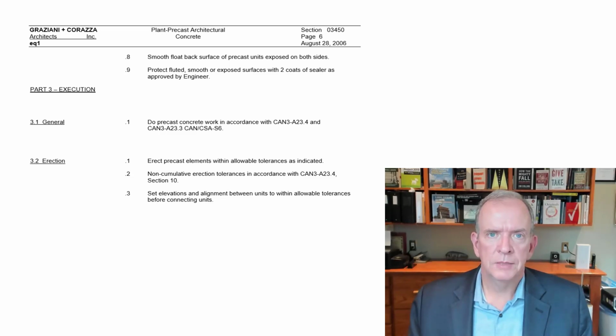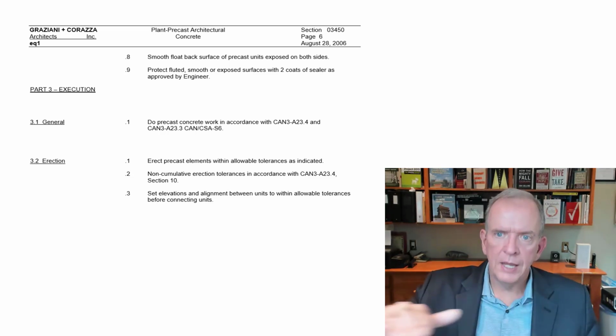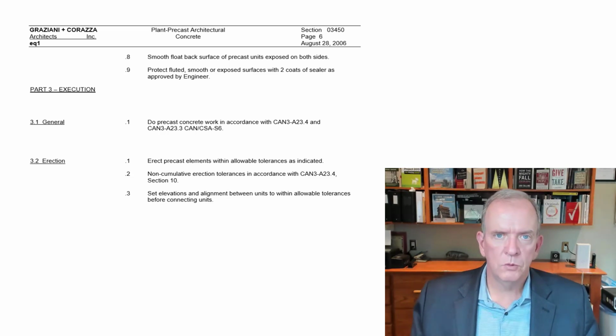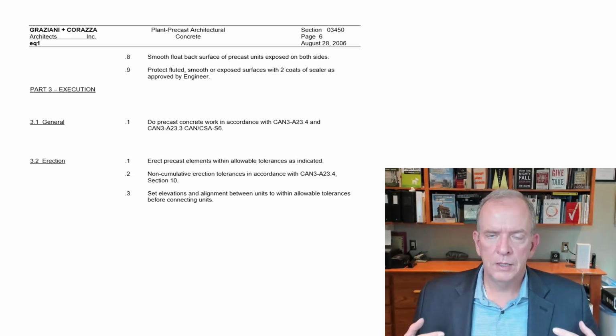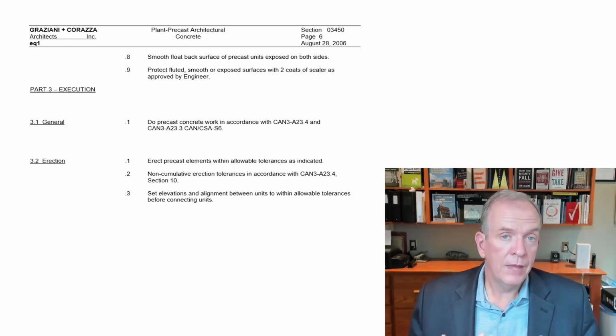lessen the aspect of arguments, because you could get into it where, well, this deviation in the concrete slab is unacceptable, we want it perfectly flat. Well, as much as we like to think that things are perfectly flat, in the real world they're not perfectly flat. So what would be an acceptable tolerance for this? It could be a 1/4 inch on 10 feet as an example. What is an acceptable tolerance for deflection? So if you have that, that's good, because otherwise it's a specification that's written that says at the judgment of the consultant.